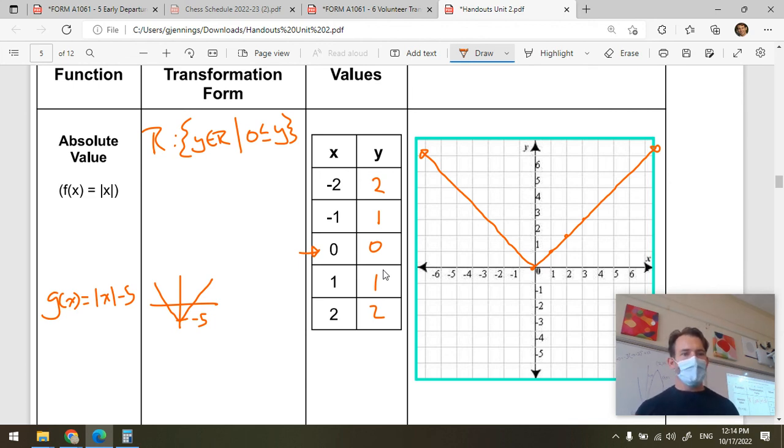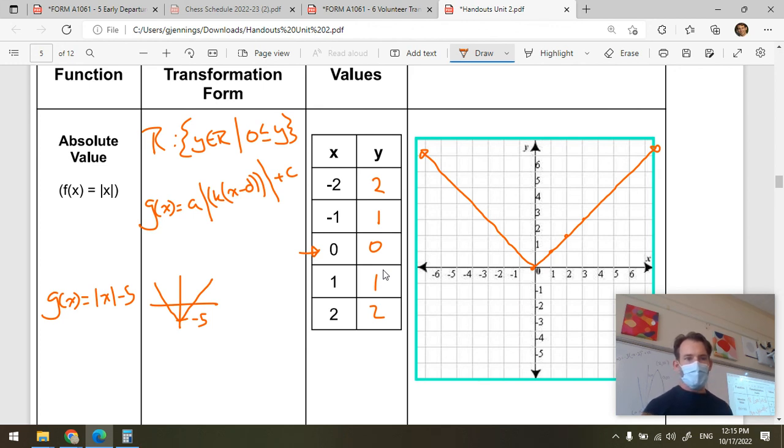So that would be one transformed example. All the transformed examples could look like this: g of x is equal to a multiplied by the absolute value of k times x minus d, plus c. Actually, we don't need that second inner bracket, but I like it anyway. That's where all your transformation variables will fall. There are 4 of them: adding and subtracting, multiplying, dividing, inputs and outputs.